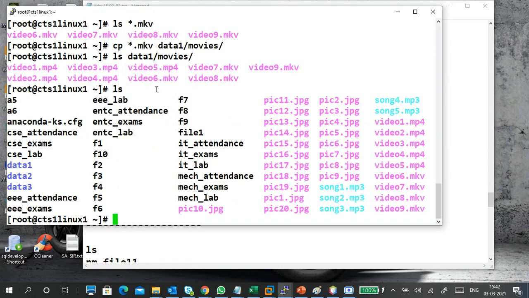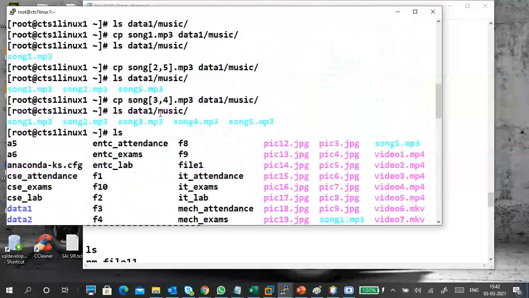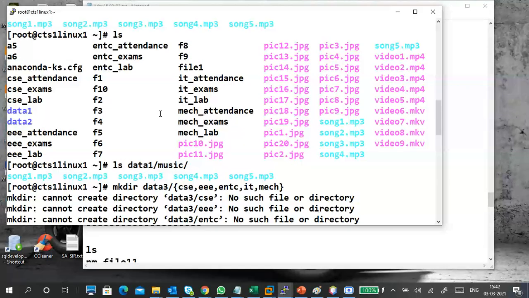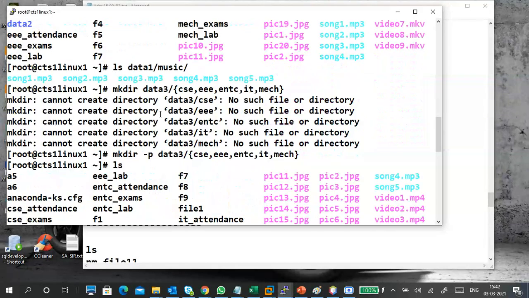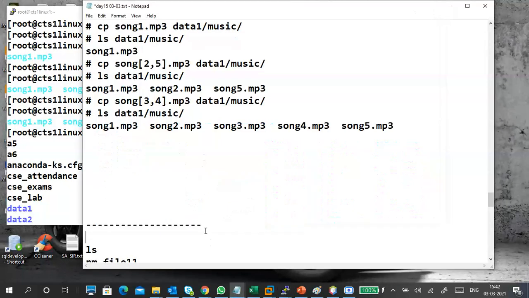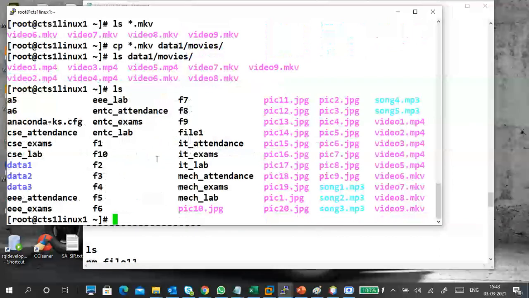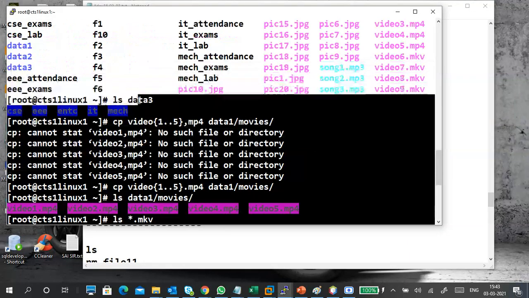So what command did I use last? Up to music completed, right? And then ls data music. See, this part completed, and I have to go to this one.